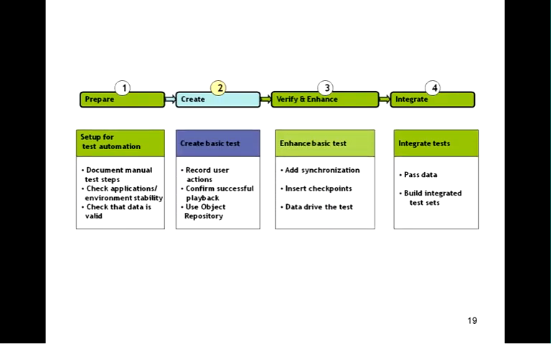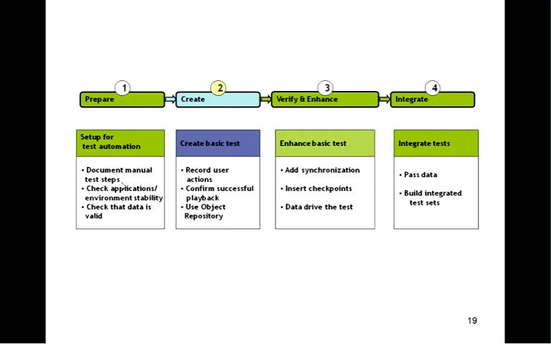First we will prepare the script. In the preparation section, what we are doing is setting up for the test automation and documenting the manual test cases. Before you get ready for scripting, we have to understand the manual test cases, and we have to check whether the application is feasible for automating its features or not.